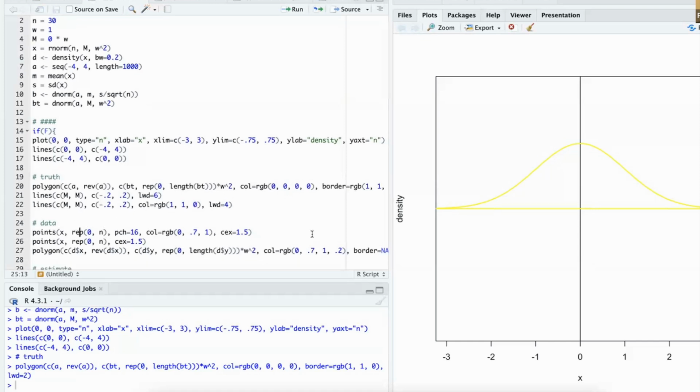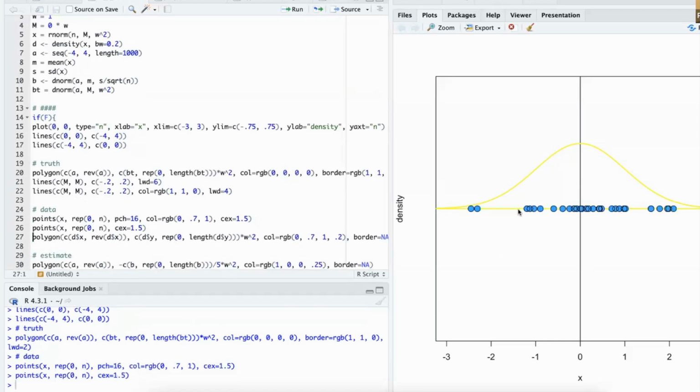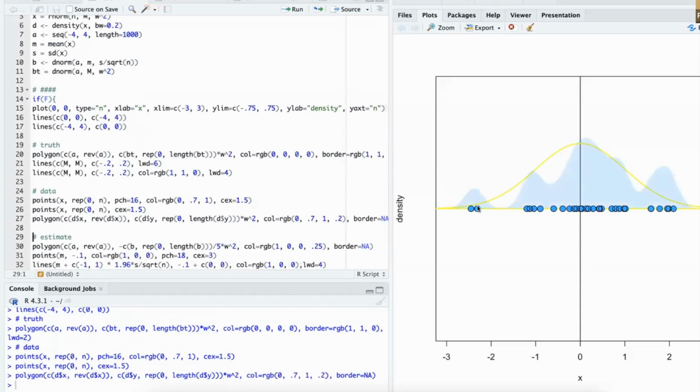And I'll draw some points now. So this is 30 observations. It doesn't capture the whole data generating mechanism itself. We can see that there are some points over here and a little cluster over here, and it's not exactly a normal distribution. There's something called a kernel density estimator that puts a little pile of sand around each of our points. If you wanted to estimate the distribution of what we had, it would look something like this. We know that in reality, if we drew tons and tons of data, it would look just like this yellow curve. But that's not the data we have. What we have are the blue points.